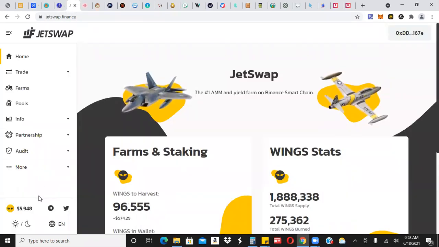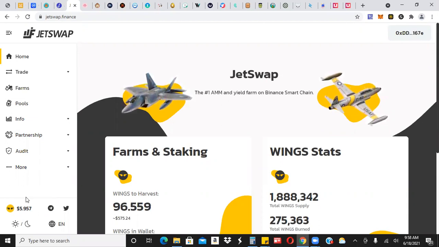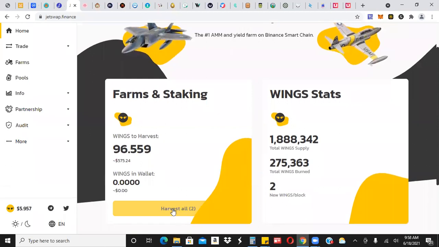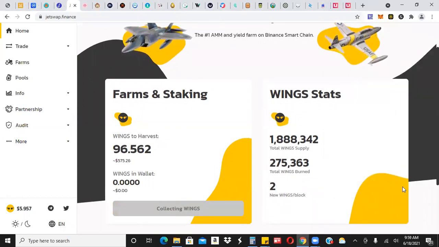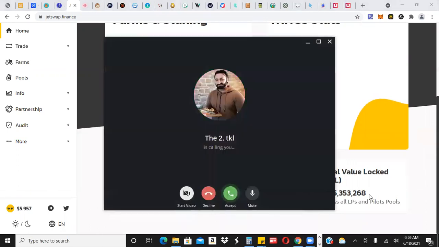JetSwap right now, the price of JetSwap is just under $6, so it's holding steady in this correction in the market, or whatever you want to call it. The price of Wings, that's the name of their token, has held pretty steady. So that's pretty awesome. Let me harvest this $575 that I have in here. There you go. As you can see here, the TVL on JetSwap is $135 million. So pretty big.